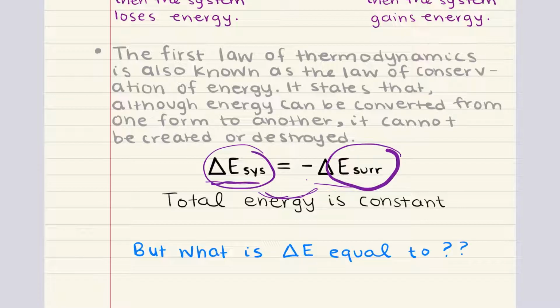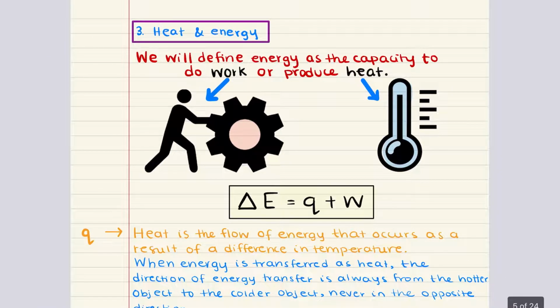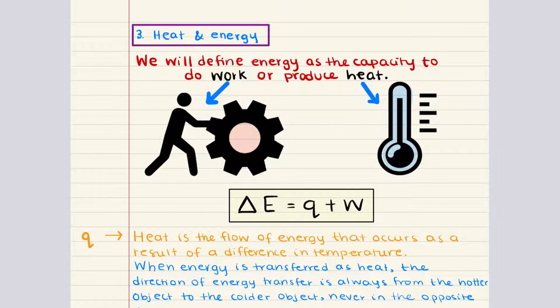With that, we can now move into the third objective where we can begin to discuss how energy can even be transferred. This is where we're going to revisit how we started this lecture and redefine energy formally. Energy can be defined as the capacity to do work or to transfer heat. So we can go ahead and write the following expression. Change in energy is equal to heat plus work.